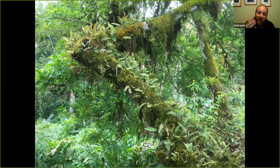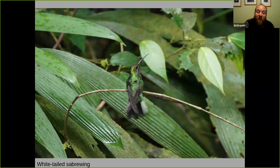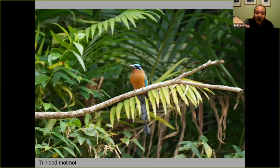In the rainforest there's also the chance to see other wildlife like leaf-cutting ants. On one particular visit we got to see a new dragonfly and a new hummingbird — one only otherwise found in Venezuela — the white-tailed sabre-wing with its beautiful white outer tail feathers. And one of my favourites, looking just like a blackbird but it's the yellow-legged thrush with its sooty plumage and yellow legs. And a Trinidad mot-mot with its wonderful pendulum-like tail.